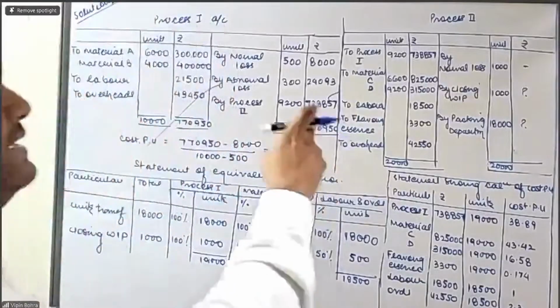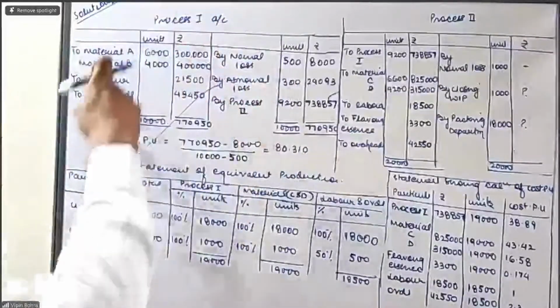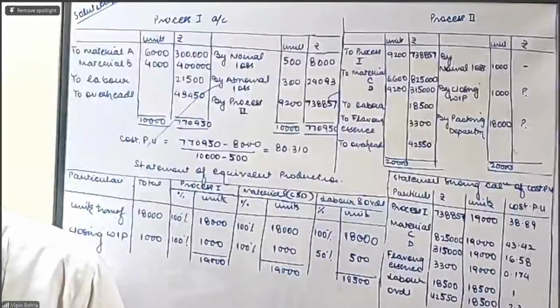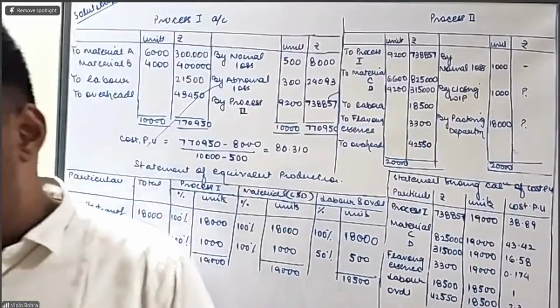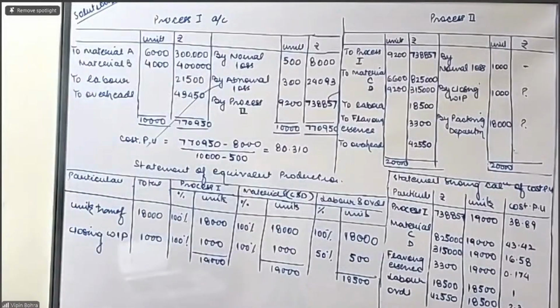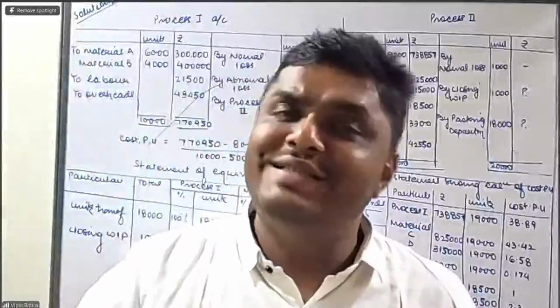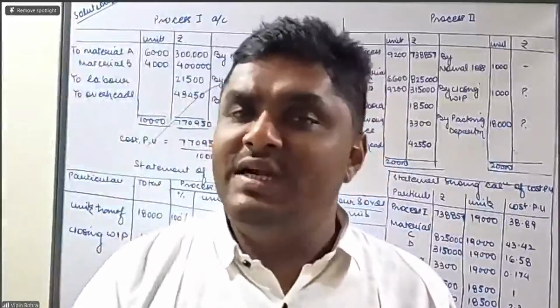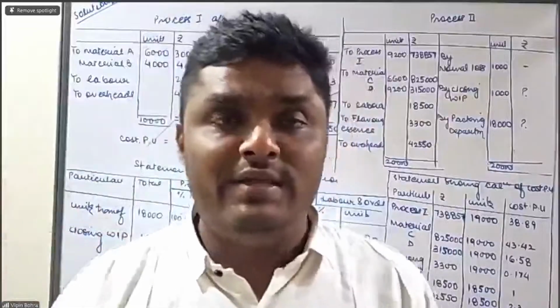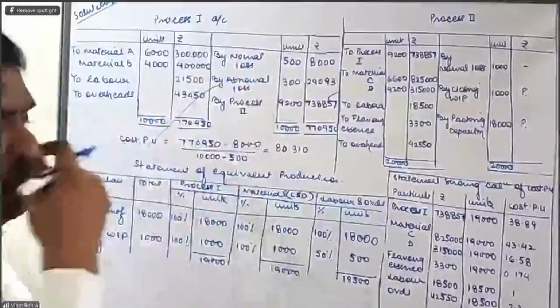So the total cost, I'm erasing this process first account. I request you guys to please copy this part, that is the process first account, because space is the constraint. Again, this is a very good question, and the examiner does ask these types of questions that are different from the questions present in study materials and various kinds of notes, wherein some new points are there. Anyways, I request you guys to copy this part, please.